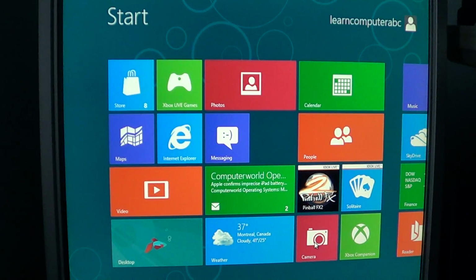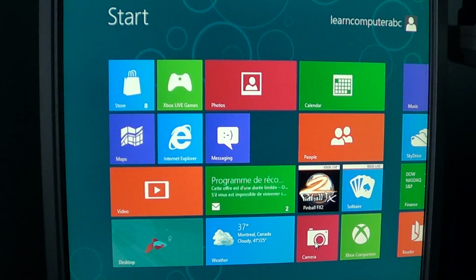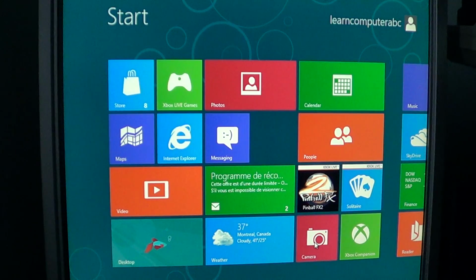We will look under the hood at what's inside this Windows. Is it really that different from other Windows? What's stayed, what's not? So the first thing we'll look at here is of course the desktop.